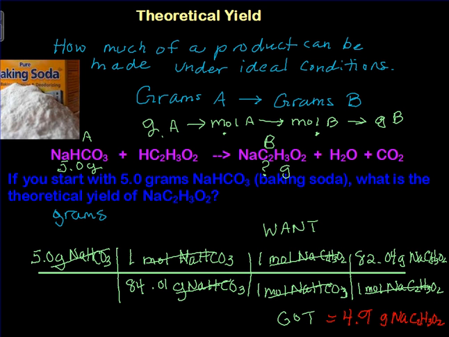So I'm going to look now. Okay? We know that this is the ideal condition, so that's our theoretical yield. But in reality, we don't really undergo those ideal conditions. So in the next video, we're going to take a look at the percent yield. Okay? How much do we actually get out of the theoretical yield?